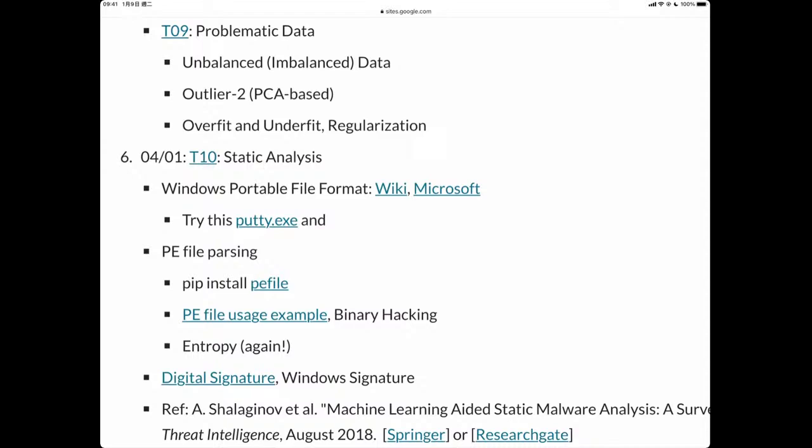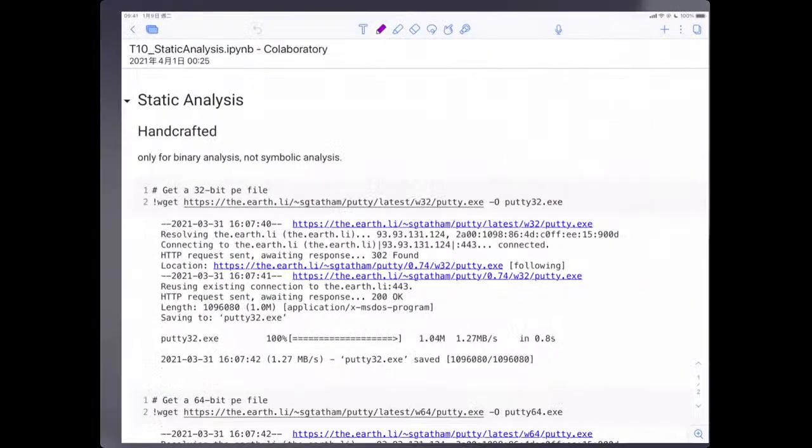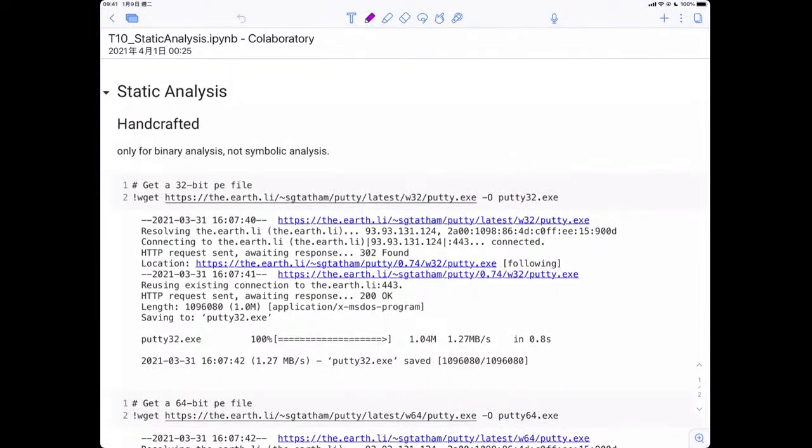So we will have a new slide for this one. Basically, there are two different types of analysis. One is called static analysis. The other is dynamic analysis.